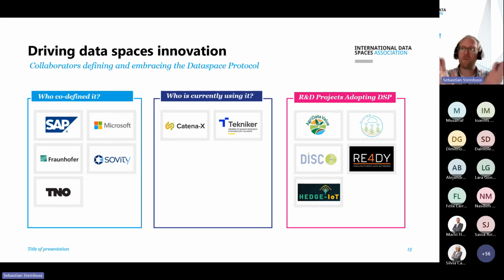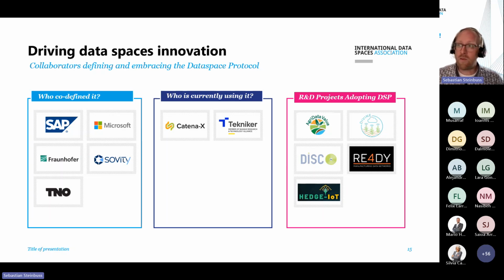I would really like to give those five the floor because they did the heavy lifting. We have a couple of users, like Catena-X and Techniker, so we have to fill this list a little bit more. I have the gut feeling there are more. And maybe I can add the PLIADES project also as an R&D project adopting the Dataspace protocol on this slide in the future.